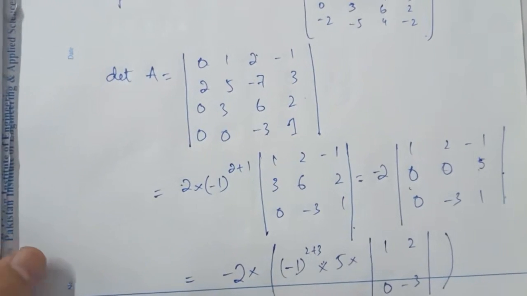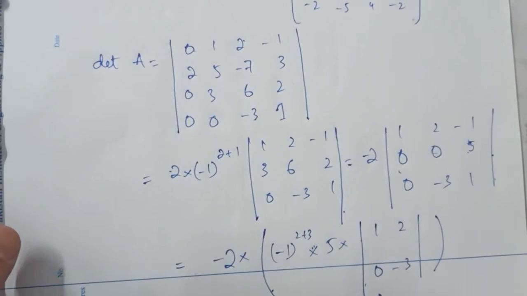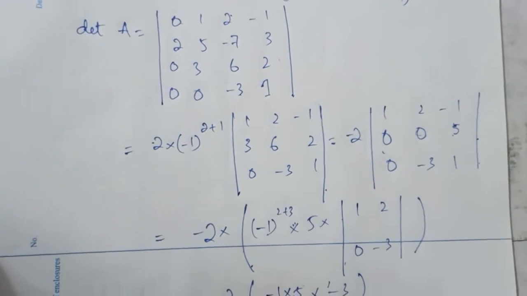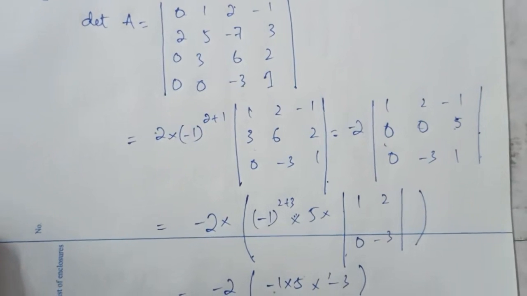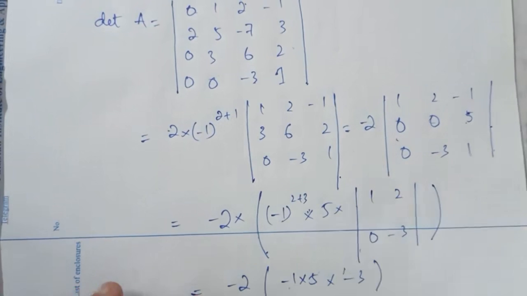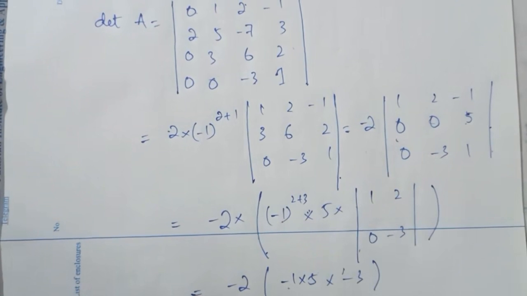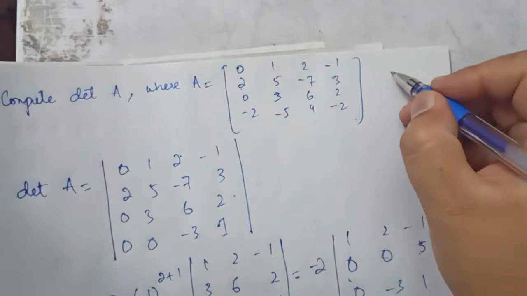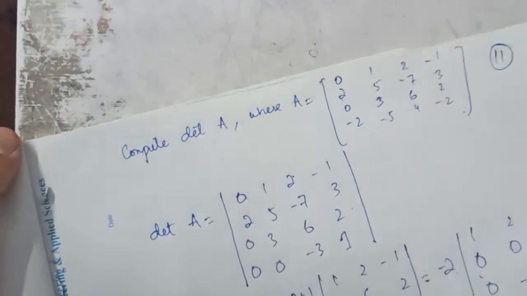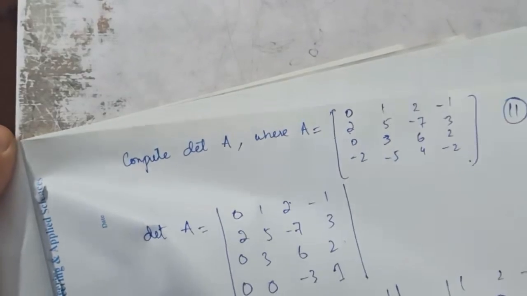you can use the properties of determinants to actually simplify the calculation here, right? Otherwise, to do the normal calculations without reducing the matrix can be very cumbersome, and it will take a lot of time and a lot of effort to calculate the determinants. So it is best to use the properties of determinant, or even, let's say, to reduce that matrix to an echelon form, or even reduced echelon form, to simplify the calculation of the determinants.